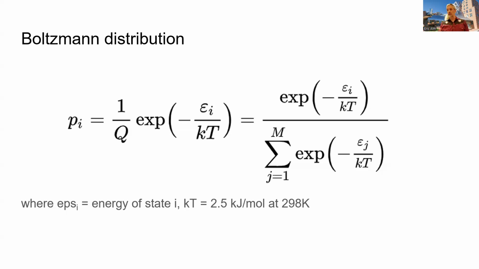So if I have a particle that can be at energy 0, or a particle that can be at energy 10, then the difference between those two is going to be e to the fourth, right? I'll have e to the fourth times as many observations of the particle in energy level 0 as energy level 10. And importantly, there's a negative in the exponent, because things are going to lower energy.